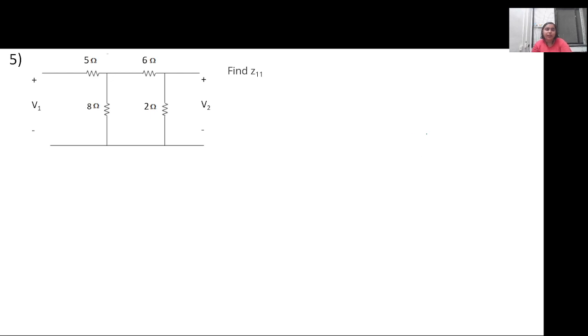So just quickly, as I was telling you, why to use the direct formalism. For example, in case of Z11, to find it, we can find it by V1 by I1 with I2 equal to 0. In this type of circuit where there are multiple branches of series and parallel resistance, writing direct equations will become cumbersome because you will have to write multiple equations. For example, if you are writing KVL, you have to write 3 KVL equations. In place of that, if you simply follow the parameter determination protocols, you can easily calculate, for example, the parameter Z11, Z12. In this case, I am just asking you to find Z11. So had you written the KCL and KVL equations, it would have been 3 equations, right? Two KCL equations or 3 KVL equations, right?